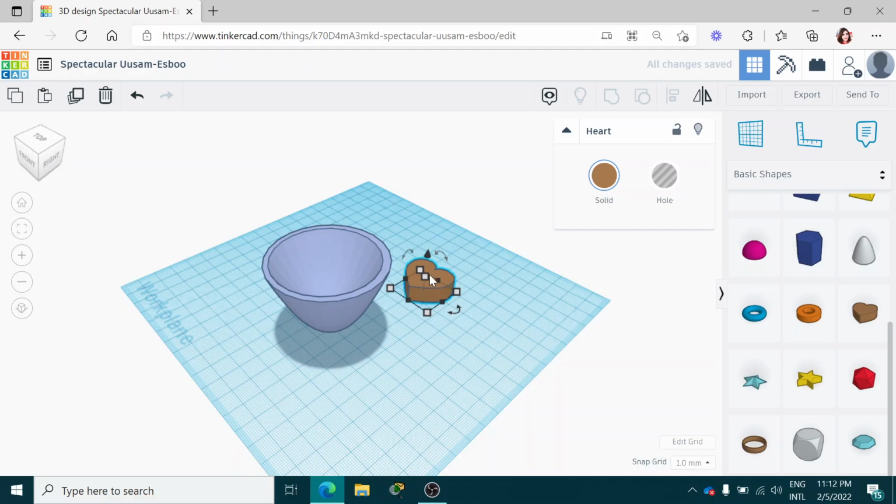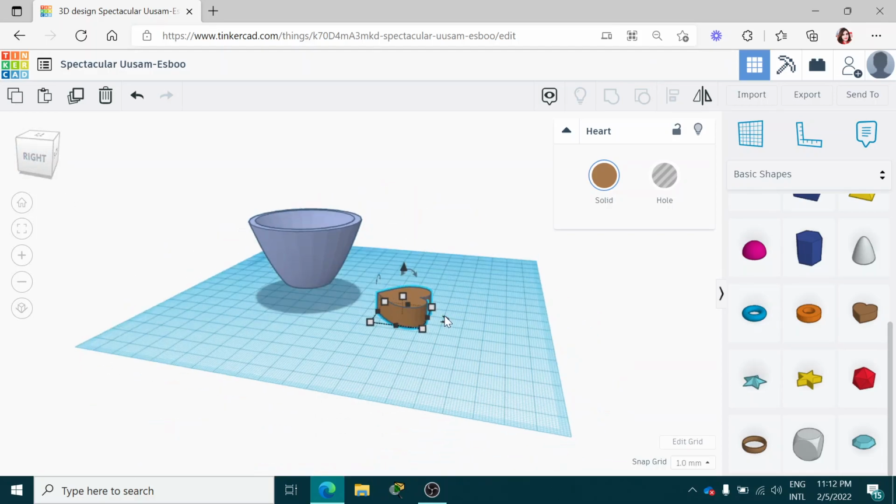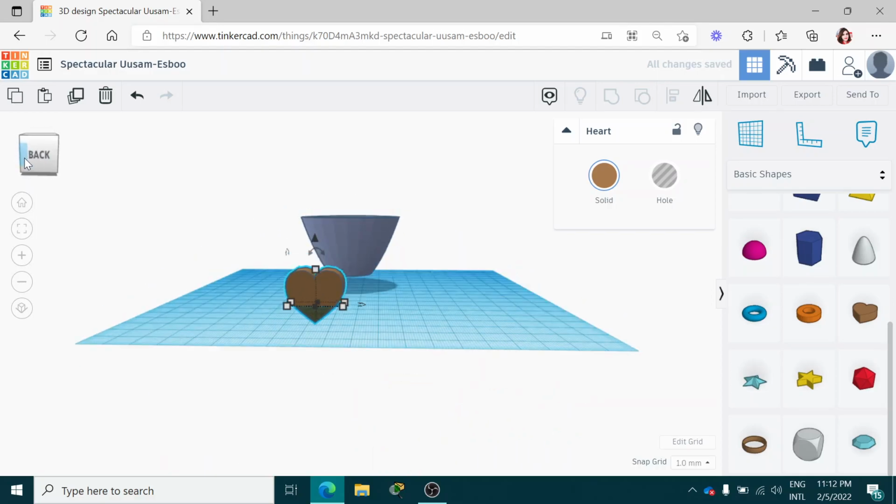Not right. So which means I am pressing something wrong, because I need to be able to, so from here, I guess, right? This is the 90-degree which I want, so that it stands up. Oh, it stood up, but it's upside down. So 180 should be okay. That's right. So this is how the heart should be, right?